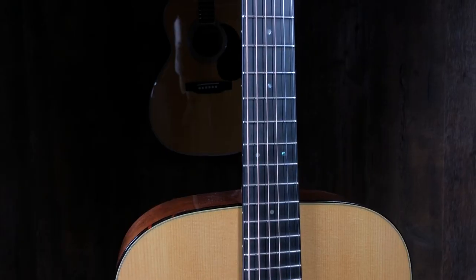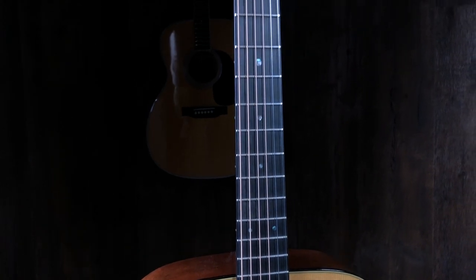model, a stock M36 model, is the same scale length as an OM. Okay, the longer scale length. These are both a little bit shorter scale length. So we've done these in what would be like a triple O scale length. So this is the shorter scale length of the bunch, thinner like an OM or a triple O, a little bit bigger on the lower bout. And it's just a great, comfortable guitar. But that's the kicker, these are shorter scale.